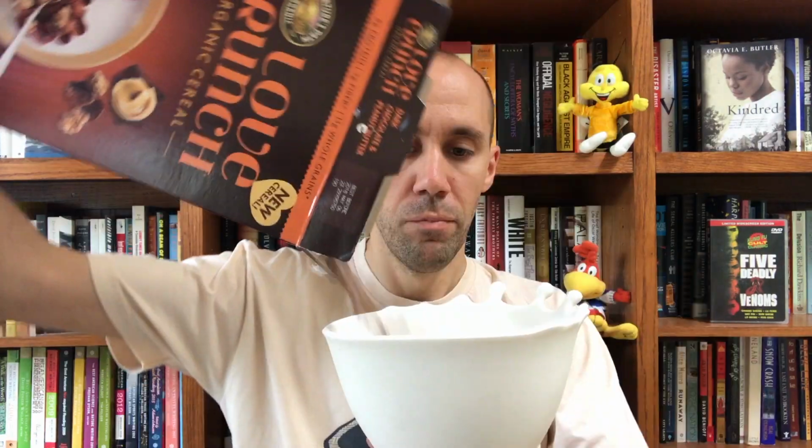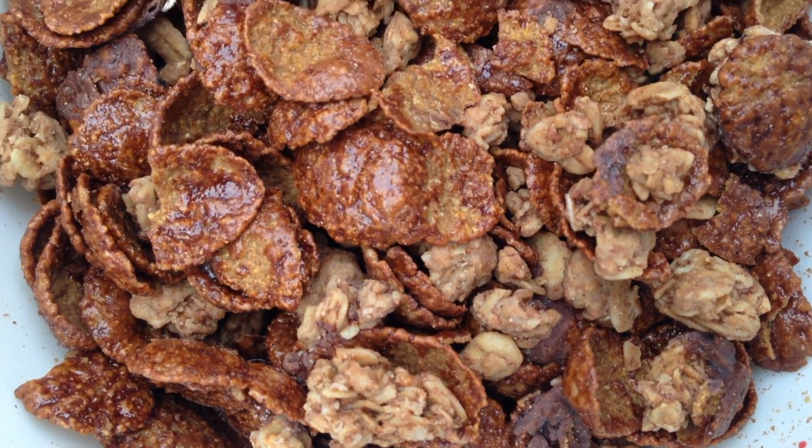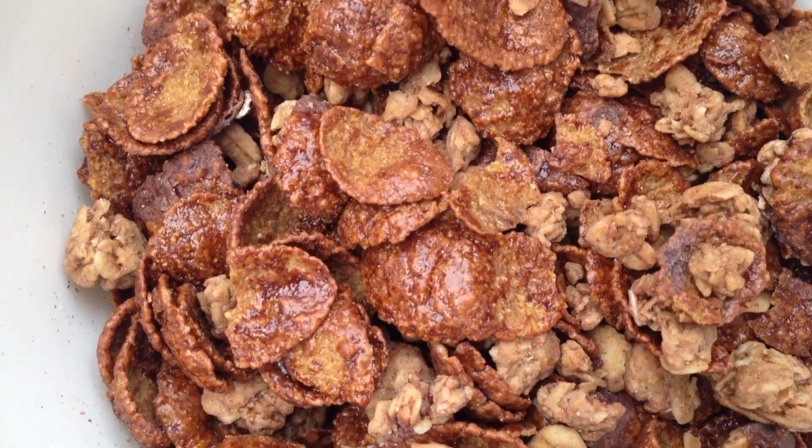Okay, last but not least, it's peanut butter time. This dark chocolate and peanut butter version just swaps out the coconuts or red berries for good old peanut butter. And who doesn't love the pairing of chocolate and peanut butter? Well, I'm sure lots of people actually, but I'm not one of those, so let's dig in. So here's what this dark chocolate and peanut butter looks like. You can see the clusters are definitely where the peanut butter comes in. You can actually see the peanut butter holding them together. And this stuff smells amazing too.